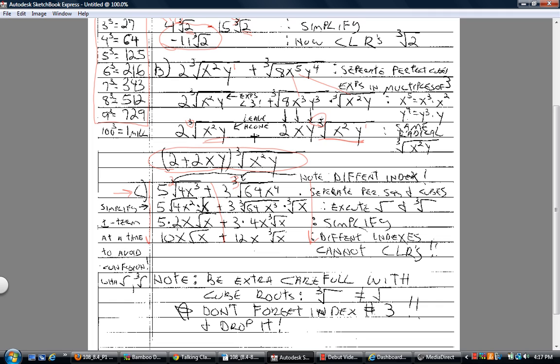Okay, the square root of x cubed. Where did that come from? X squared times x to the first. Remember, when you multiply by the same base, add the exponents. 2 plus 1 is 3. So you had to bring it up there. You don't show the 1, but the exponent is less than the index, which is an assumed 2, so it's in simplified form.